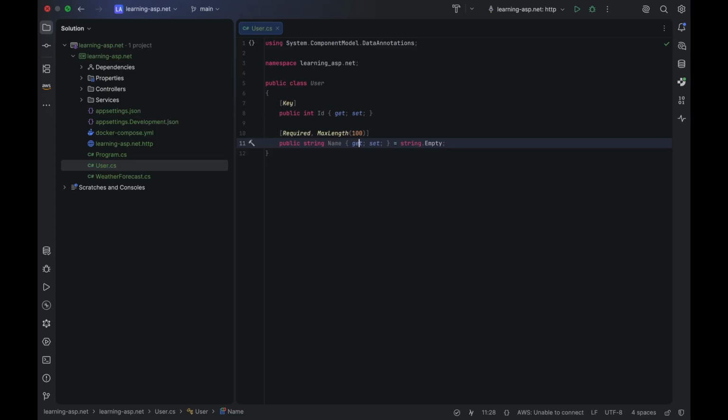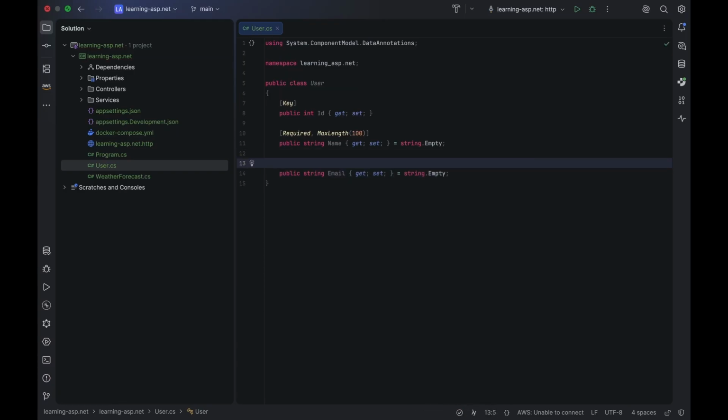Now, let's add the email field and a little post collection. Wait, a collection? Exactly. Why do we need a collection? Because a user can have many posts. This is a one-to-many relationship in an SQL database. It is like saying one user can own multiple parking spots in our application. Now, let's add the email and the relationship property.